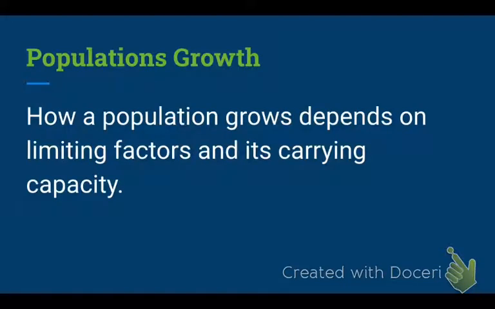Today we're going to be looking a little bit more at what happens as populations grow and what can determine how much a population is allowed to grow. When a population grows, it all depends on what we call limiting factors and a carrying capacity. We're going to look at both of those words in detail over the next few slides, but they are very important to know. You could kind of figure this out by looking at the name: limiting factors are things that limit the population growth.